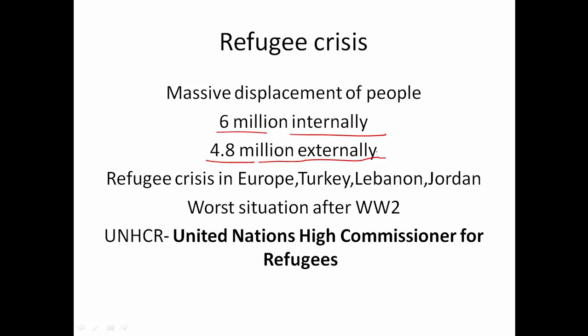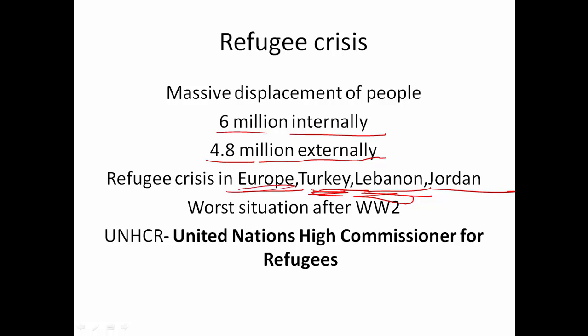Due to this huge influx of refugees, there has been a refugee crisis in Europe, Turkey, Lebanon, Jordan. See, Lebanon is a very small country, and now such is the condition that 1 in 4 people living in Lebanon right now is a refugee from Syria. Then Turkey also has 27 lakh people from Syria living there. You don't hear about it in the news very much, but Turkey has allowed lots and lots of Syrian refugees to live in their country.